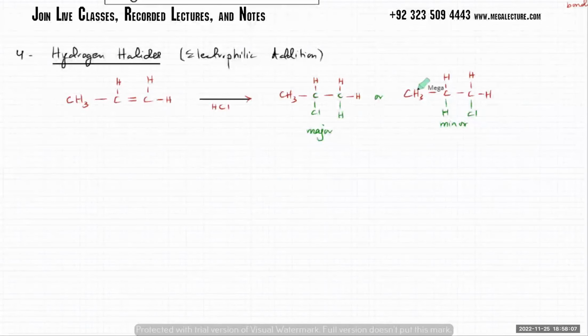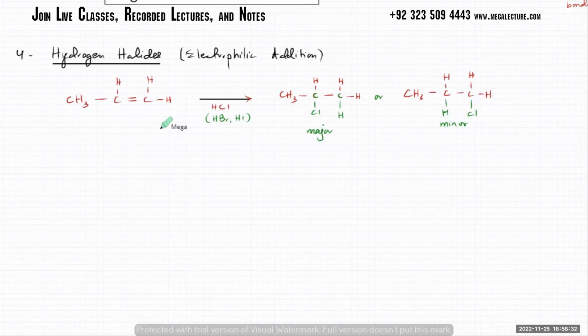It could be HCl, or you could have a reaction with HBr or HI. It's going to be exactly the same reaction. No specific conditions for this. You just add HCl and you get electrophilic addition. Okay? So there are no specific conditions for this reaction, and the mechanism is exactly the same, electrophilic.